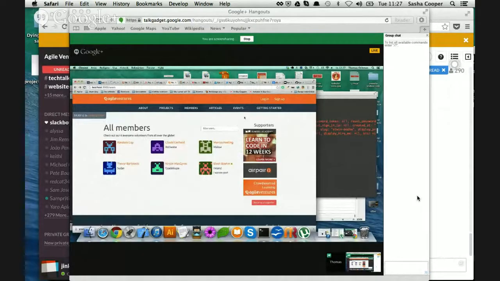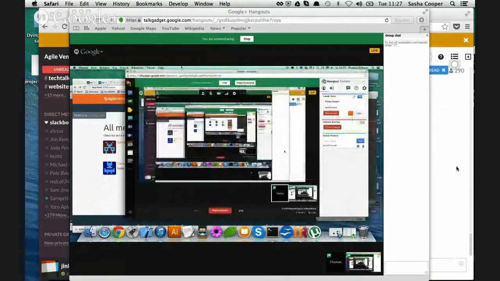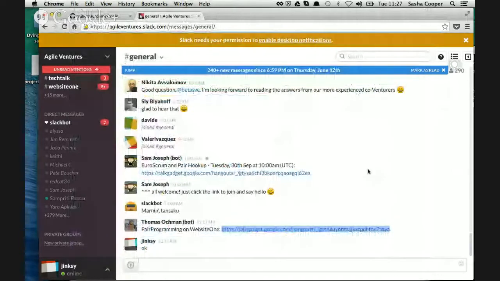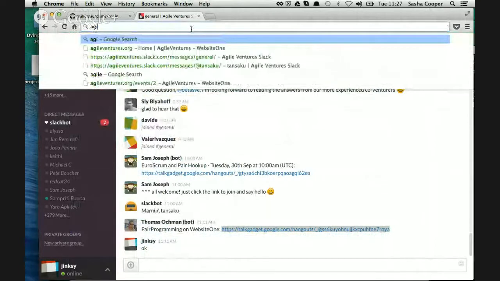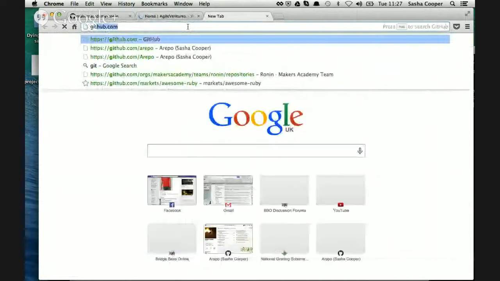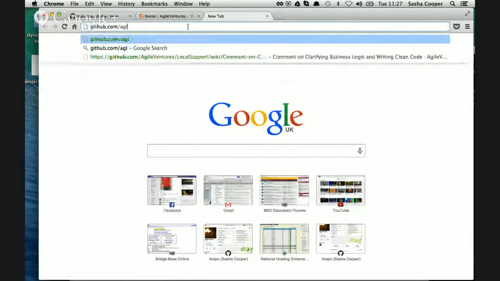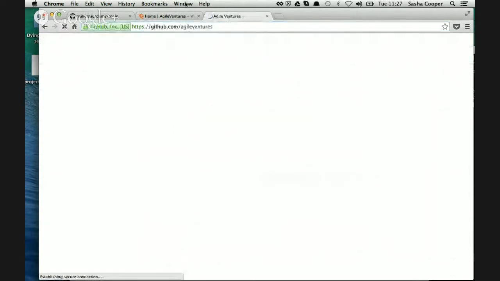Okay, so let's go to GitHub, and you can actually go to Agile Ventures. GitHub, github.com/Agile Ventures. Is it just that? I think so.